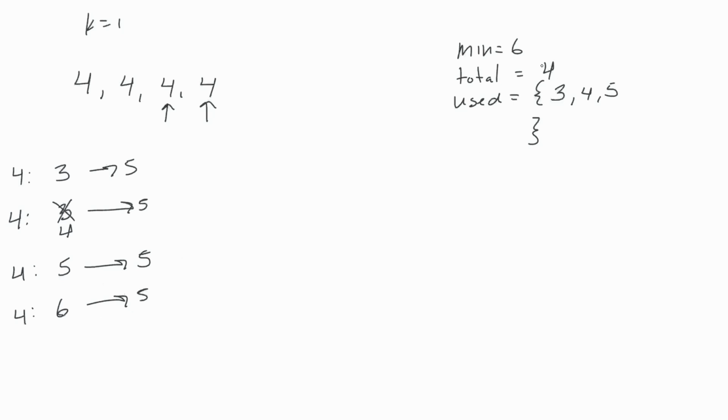So in this case, we come to our total and we're going to decrement it by 1 to 3, because we see that by the time we get to this 4, there's really no values that we can assign to, given our k and what we've used previously. So here we're just going to decrement. Then at the end, we've gone through all these elements, so we're going to return this total here, which is 3.